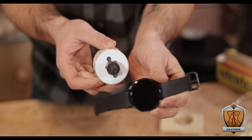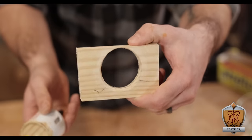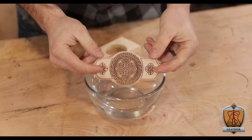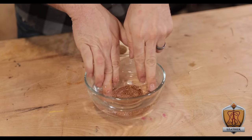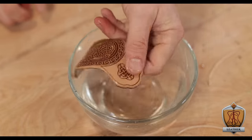From here on, if you don't have a laser cutter and you cut this out by hand, we're back to regular old leather crafting. I had this idea that there'd be a piece that would cover over the top that I can rotate out of the way so I can see my watch, and I really wanted that top bit to conform tightly around my watch. So I grabbed a hole saw bit that was about the same size around as the outside of my watch face, used it to cut a hole out of a little block of wood, then rounded off the edges with sandpaper. Next, I took that top bit of leather and threw it in some warm water to make sure it soaks all the way through.